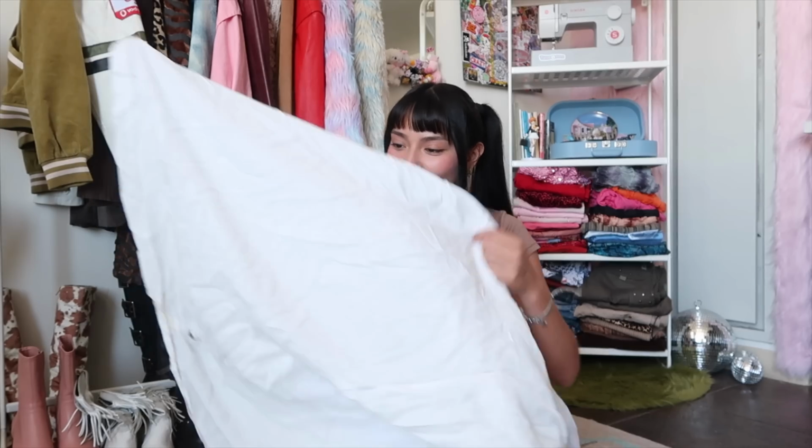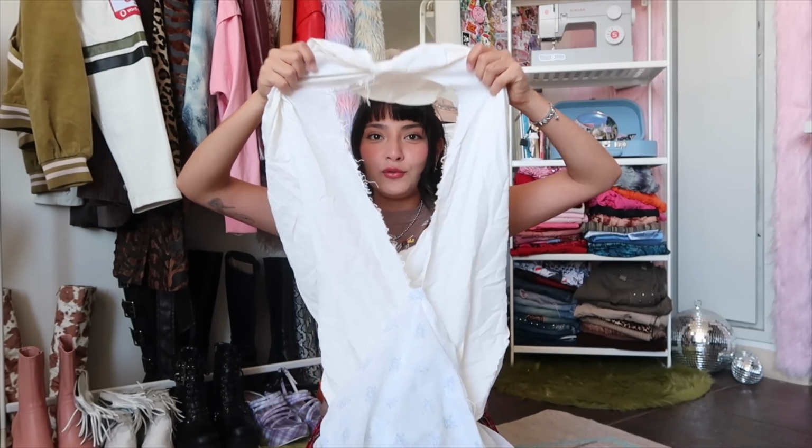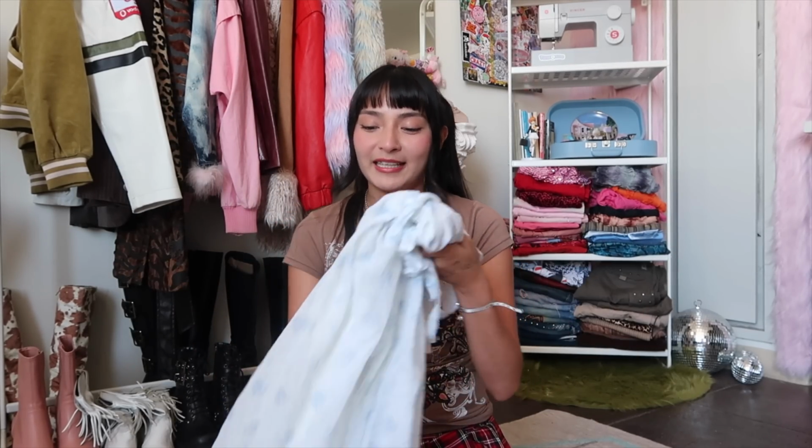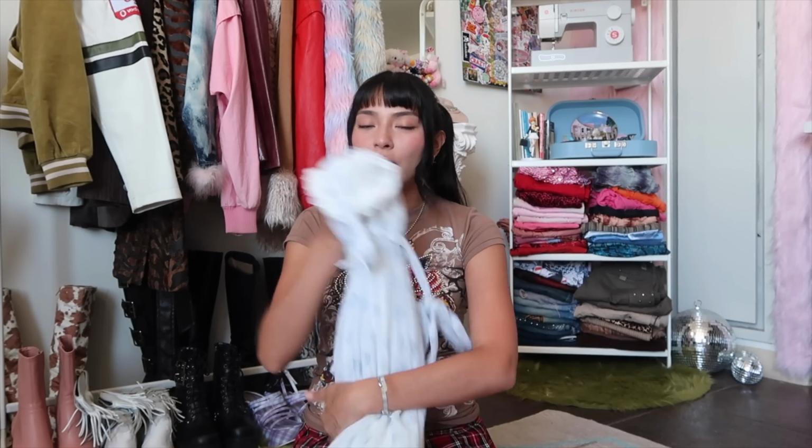The lining is torn up. I was looking at this earlier. Where is it? You guys see this huge ass hole? I personally don't mind this because you can just sew it together super easily, but that was totally my fault, because you guys know how I get when I'm excited about a piece. I forget to fully examine it, and I just drop all my money. But I'm gonna hold on to this one just a little bit longer. The next few months I do plan to start going to the gym, so maybe I can just tone up on my back just a little bit to get that zipper up. But if not, you can catch that on my Whatnot.